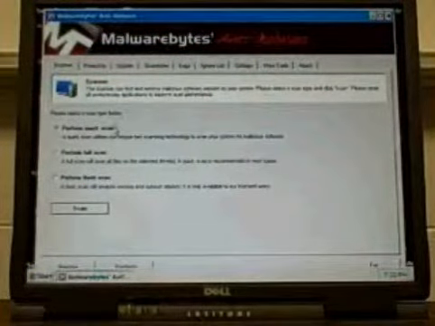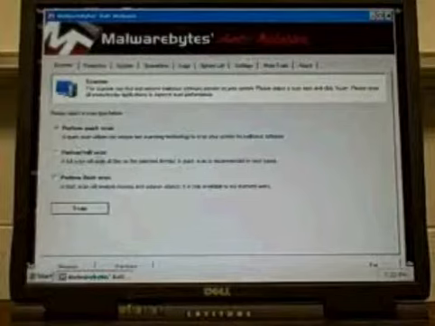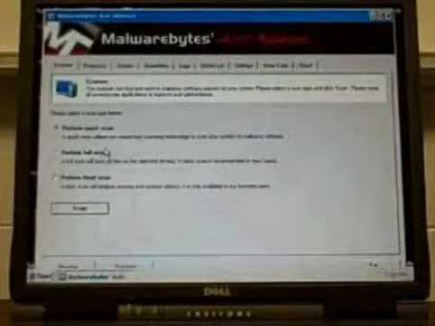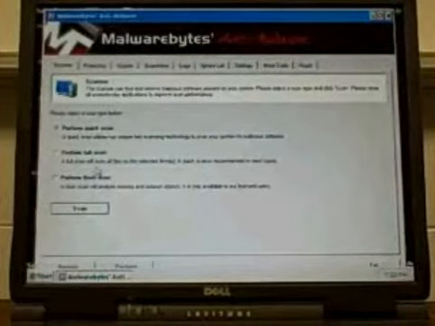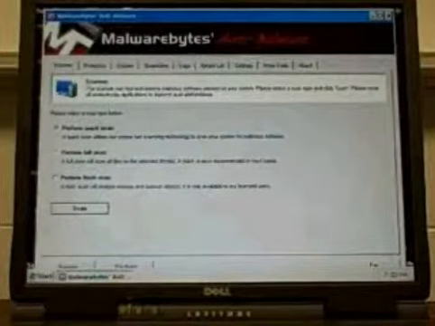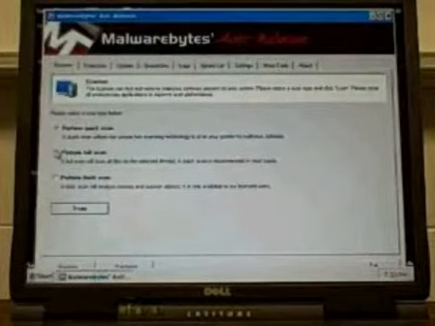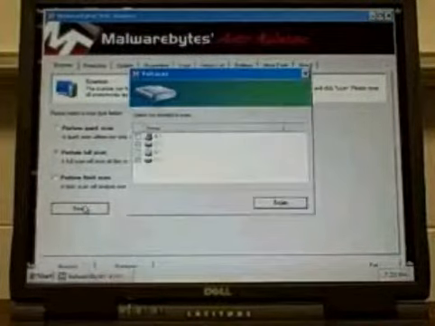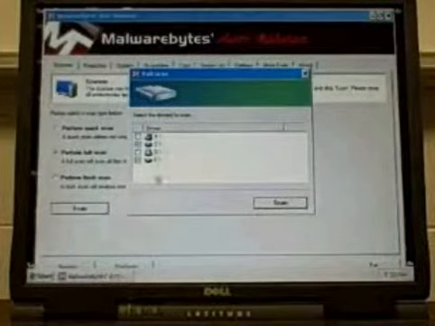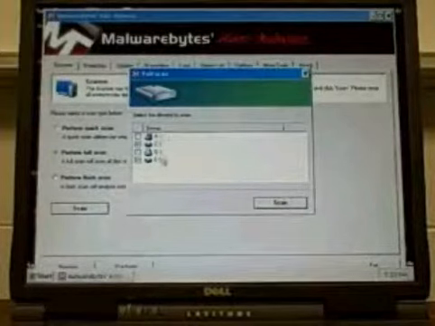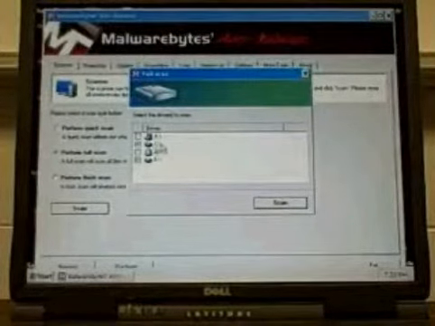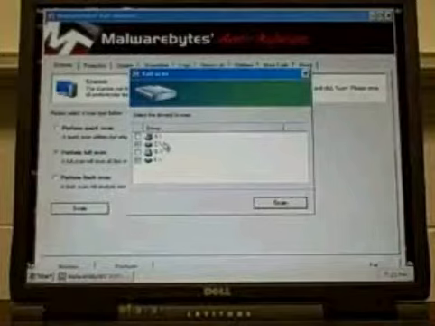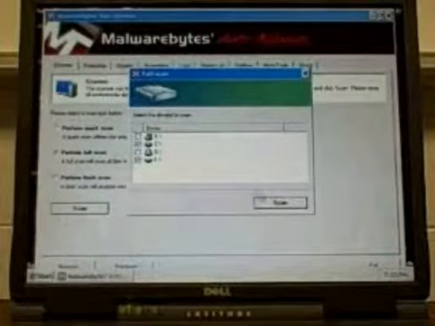Your options are you could do a quick scan or a full scan or a flash scan. Now with the free version of MalwareBytes, the flash scan is not available, but I'd recommend going with the full scan. That way you can make sure you get rid of every infection that's on your computer. Then you see the drives listed. Obviously you want to do all of your hard drives, whether they be internal or external.